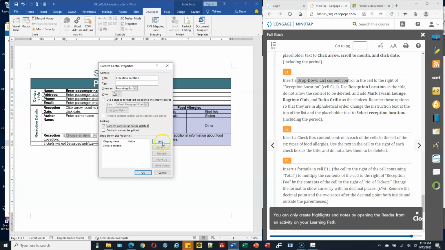So click add, and the display name will be Mark Twain Lounge. Click OK and hit another add, Ragtime Club. Add one more, Delta Grill.